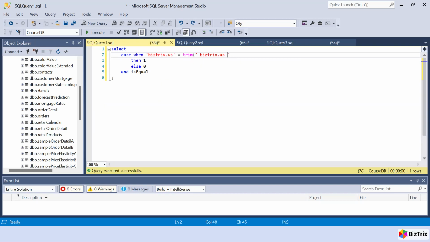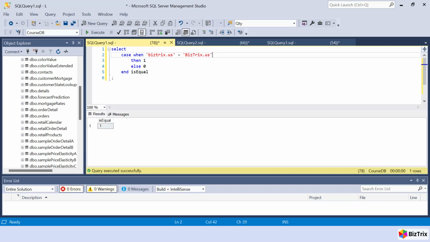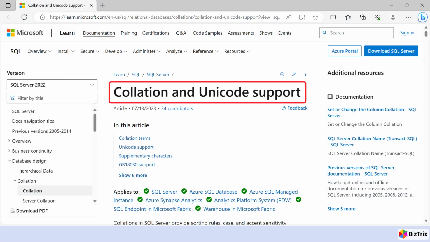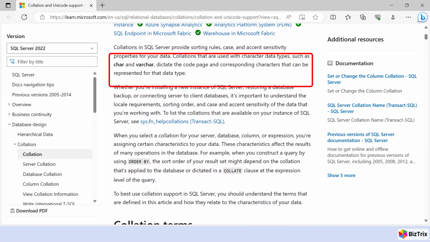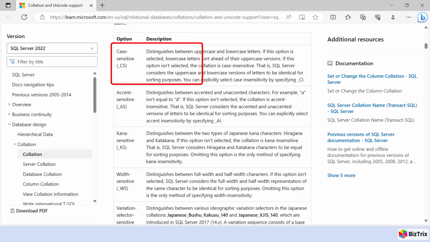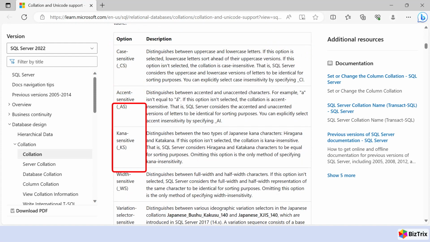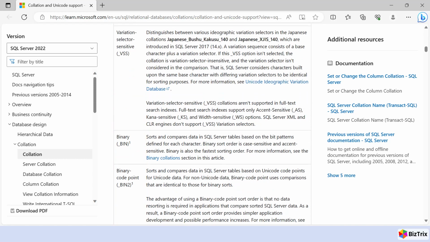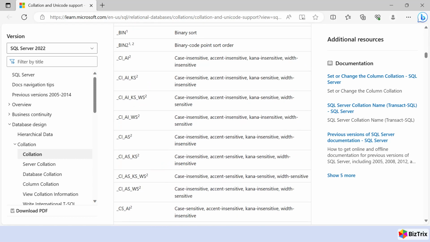What about case sensitivity? Even though the casing is different, these values are equal. So I'll examine why, because I would have expected these to not be equal. As the site states, collation determines the rules that sort and compare character data. There are options to manage case sensitivity, accents, and more. I won't discuss this in detail because you can go through the site on your own.